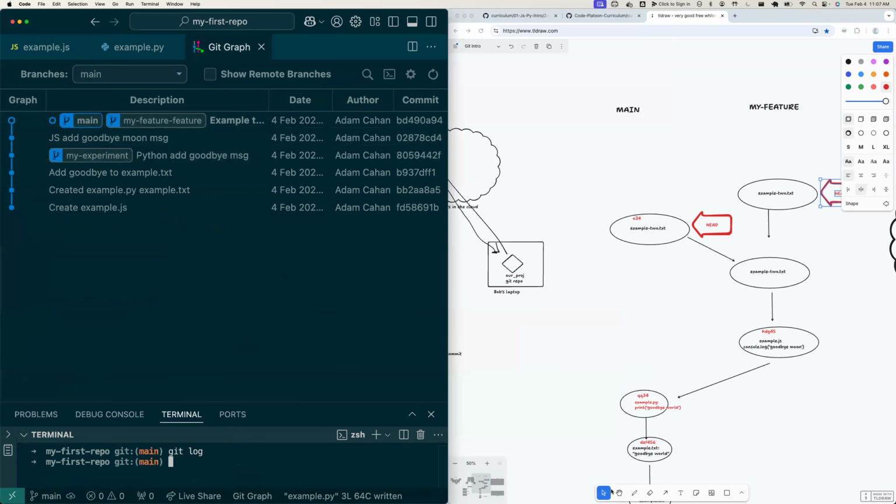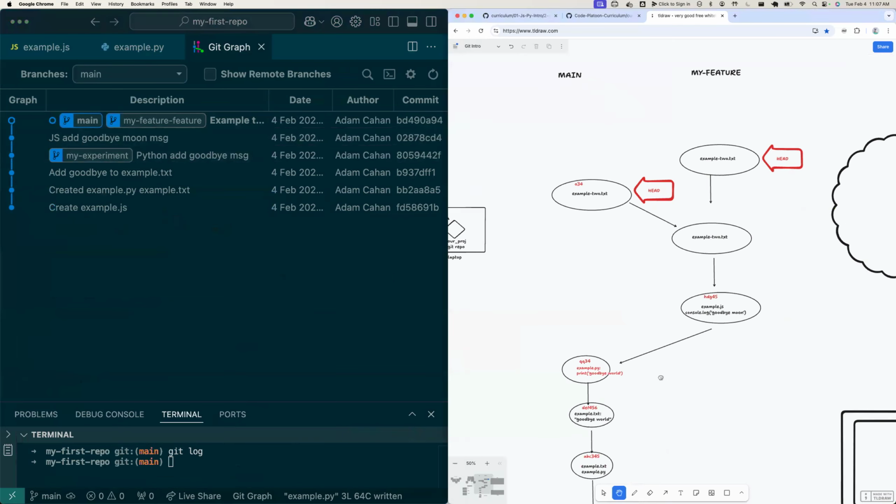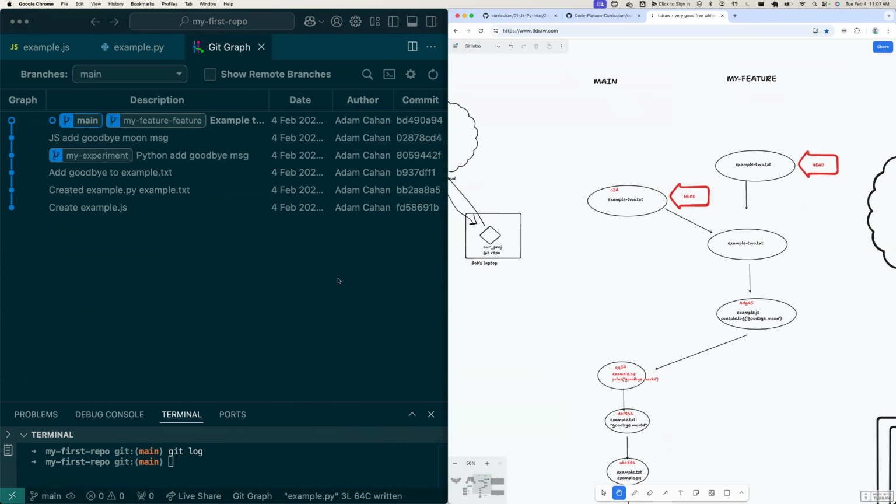And I know that this style of diagram can be a bit confusing, and it's a bit confusing to think about each commit pointing back to its previous commit as well. But I think this is a good way to think about it. If we were to make a drawing of our main branch, we'd start here with the head, right?